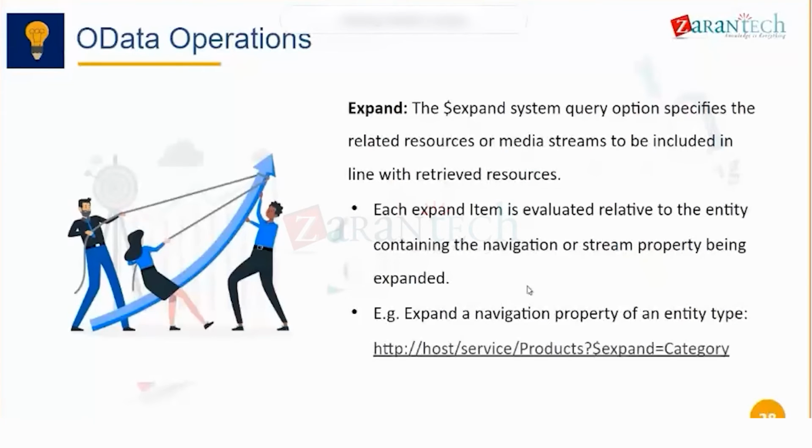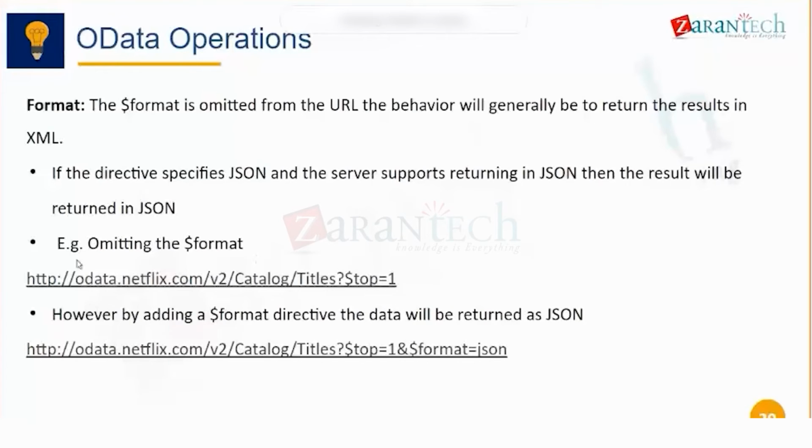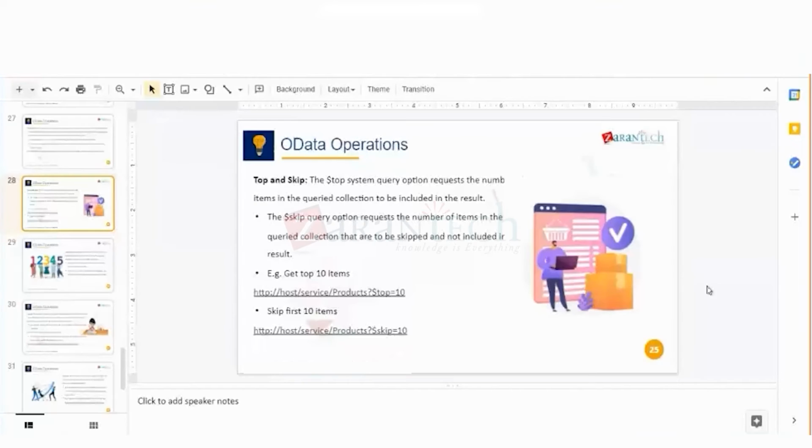Expand a navigation property and an entity type. This is an example. And format. Format, you have all seen. By default, the formats of these web services are shown in atom XML, or just XML format. And if you want to specifically display them in JSON, you can declare it with $format equal to JSON. For example, you have a table that you want to display only 10 items, and then you add a scroll bar. Each time the scroll bar is used or page down is used, you want to display the next 10 items, and so on.